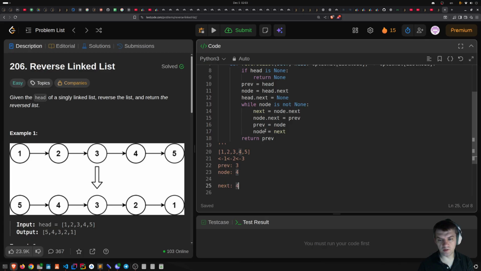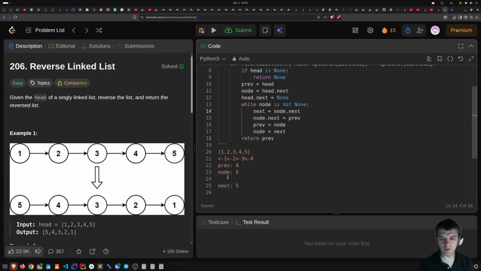Then next iteration, node is not none, so next gonna be 5, then node next gonna be prev, which is 3, so this link gonna be established, and then previous gonna be node 4, and then node gonna be 5.